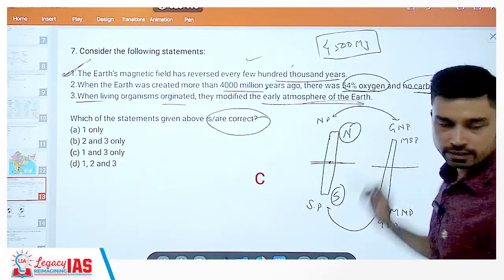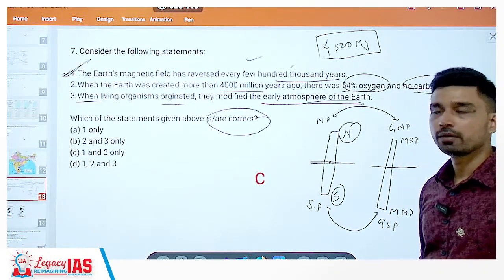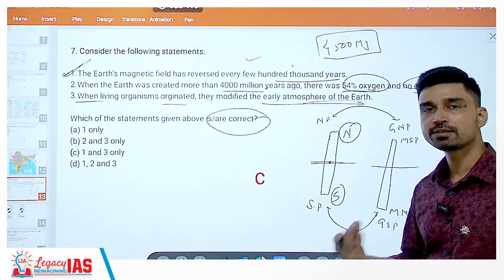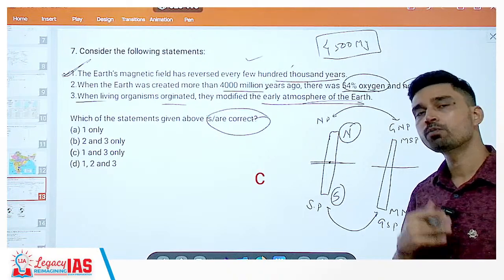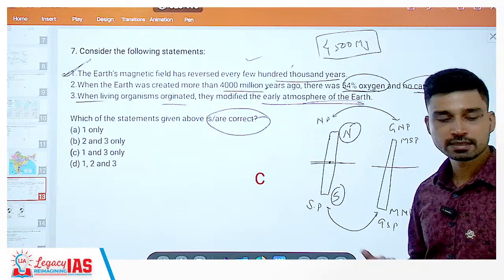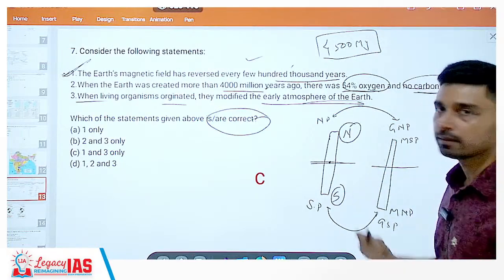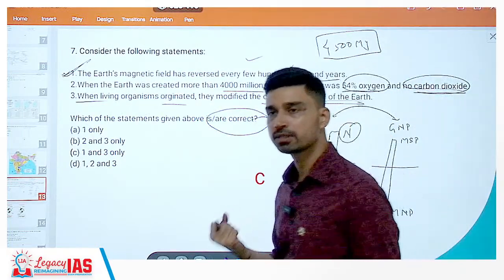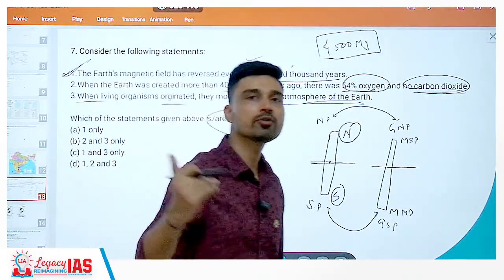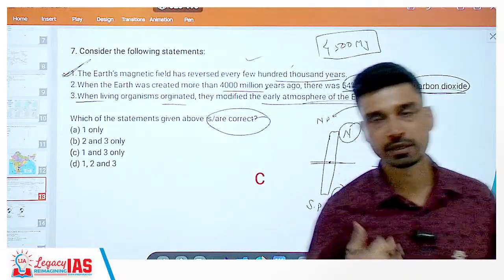and no carbon dioxide. That is an incorrect statement, because when the earth formed in the initial stage, it did not have any kind of gases that we have today. Rather, the earth's atmosphere was populated by two major gases, hydrogen and helium. Later on hydrogen and helium disappeared due to the small gravitational force of the earth and also due to the continuous burning by the solar flare, that is the sun's radiation.